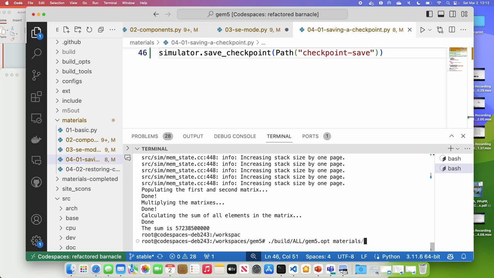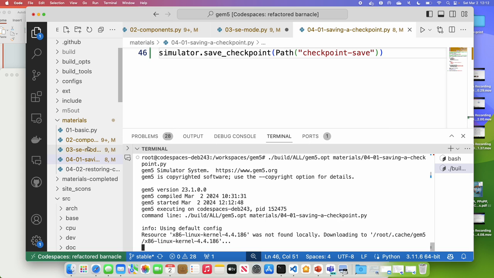If I'm going to be honest with you guys, I messed up this example a bit, so this example might not work. But can you all just believe it did? Because I think I saved a checkpoint that I was going to use in this demo, and now I'm thinking I might not have saved it correctly. So you'd run this, and once this is completed, it's going to save a checkpoint in the end.